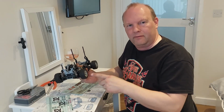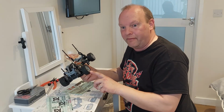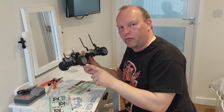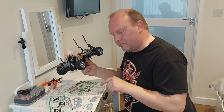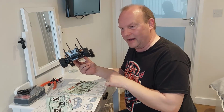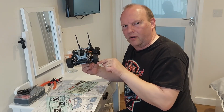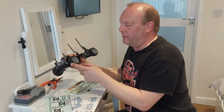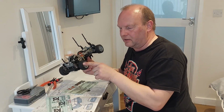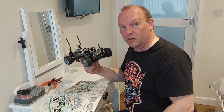Now, I couldn't find any tyres in it. I looked everywhere before I came away, and I found a box then that had the Tamiya M grip tyres. It doesn't mention them in this book, but I did have 2 sets in 2 separate bags. I've got the tyre foams in there, but these came with tyre foams in them. So these are the M grip. Anybody else who's done an M03, did you get the M grips, or were they just the standard tyres with just Tamiya written on them? Makes no odds really, they're round and black, so they'll do the job.